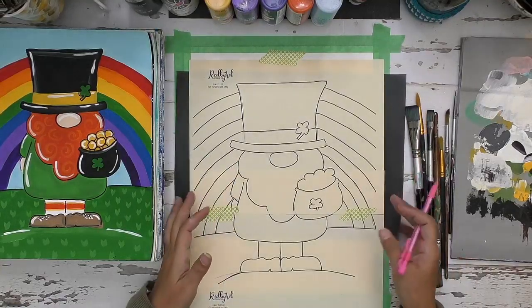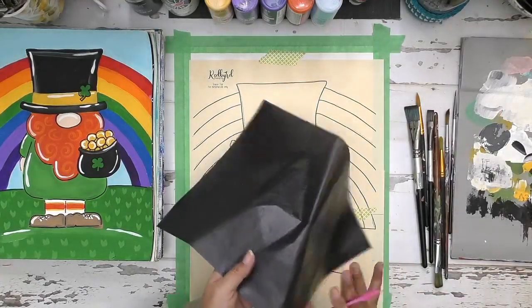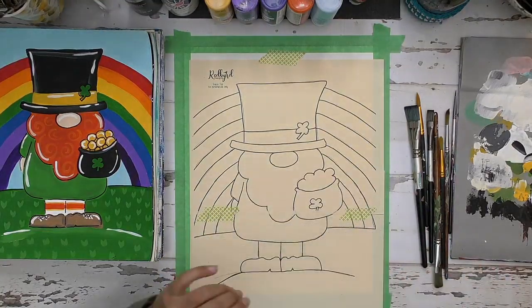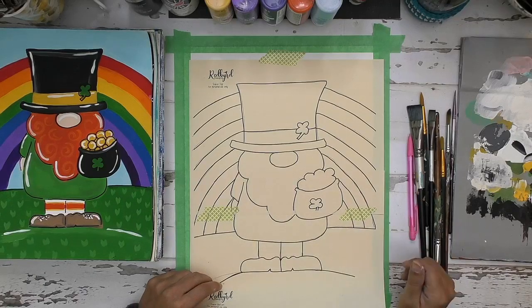But when you're finished, you can slide yours down, or if you have a transfer paper that's big enough, obviously you don't have to do that. These can be used so many times. I have one that has paint on the back and it still works, and so make sure to keep those. You can get many uses out of those.